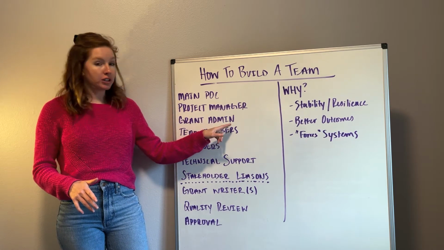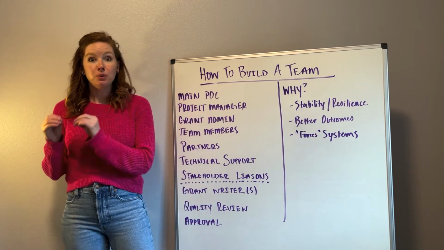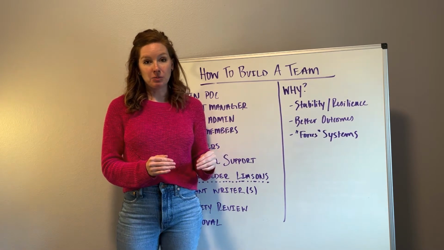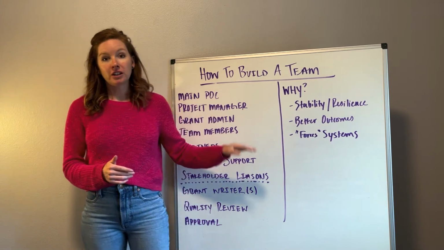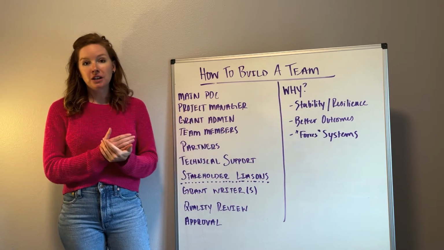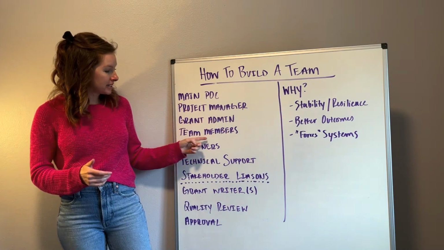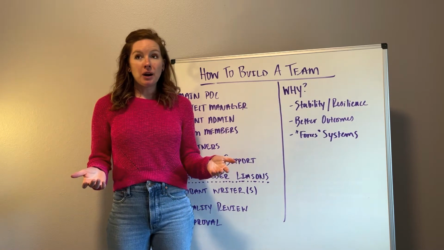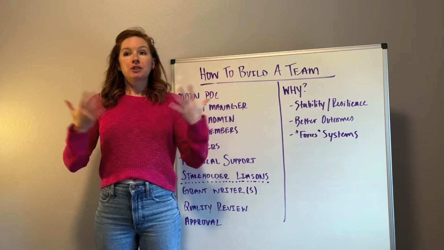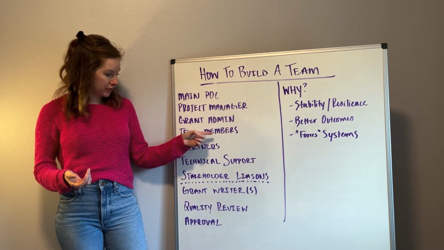The grant administrator is someone that is going to be managing the bookkeeping side of things, the financial side, like tracking how much of the grant has been drawn down, so that information can go back to the project manager, who is responsible for the finances of the project, making sure things are on track and on budget. So this is your grant admin. Then team members: perhaps you have multiple coordinators, or there are just going to be different roles on your team, and it's great. This is a place to feature them and what they're doing specifically.